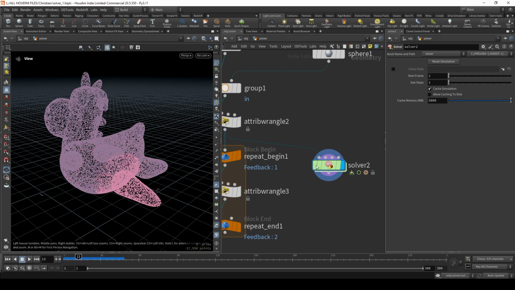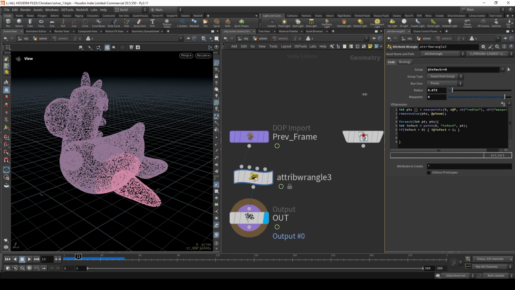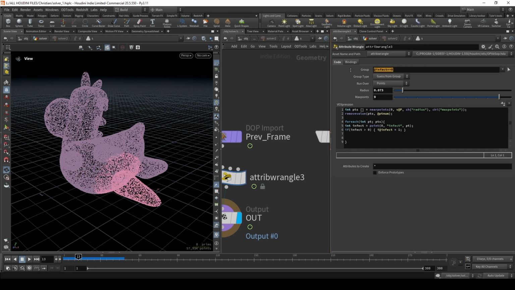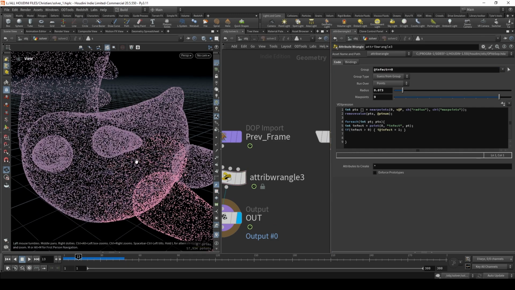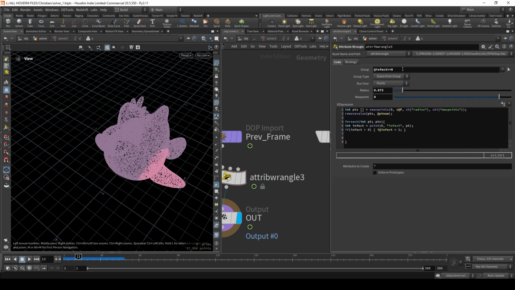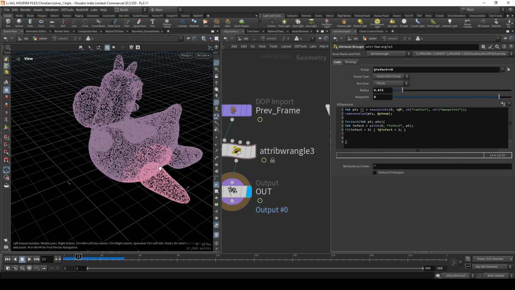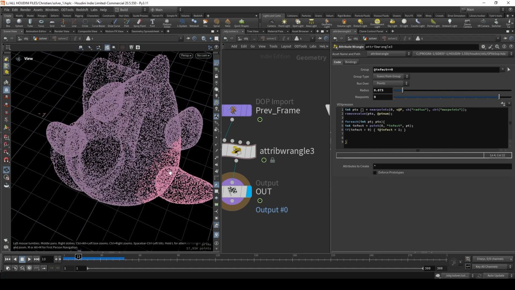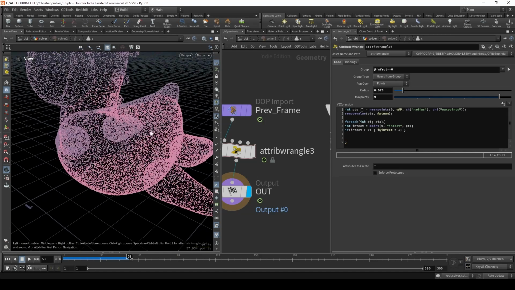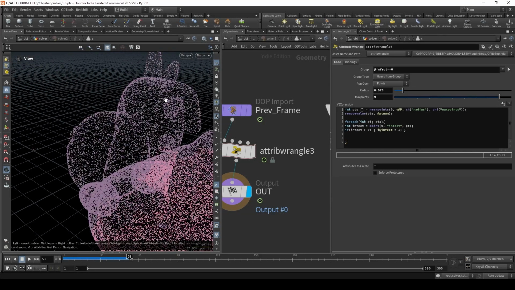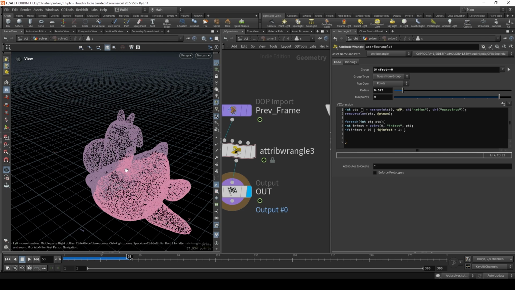All it's doing is running over infect is 0, so it's looking at all the purple points. Every purple point it's going to run this VEX over. If it's not purple, it's going to ignore it. If it's pink, meaning it's infected, it's basically ignoring it. Which means as the solver moves in time, it's going to get faster and faster because you're running on fewer points over time, if that makes sense.